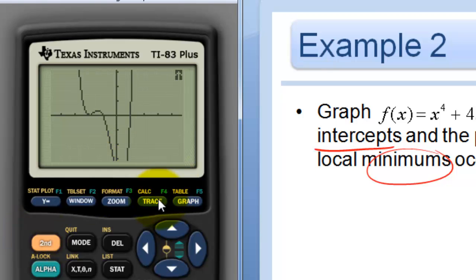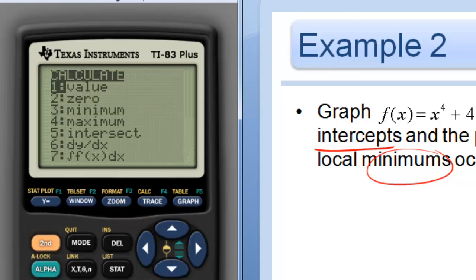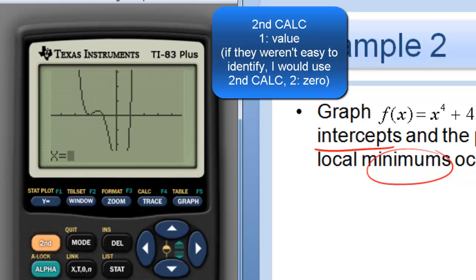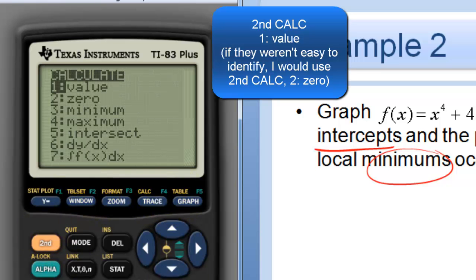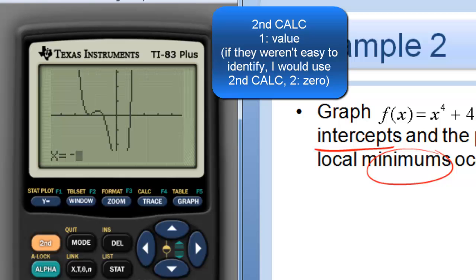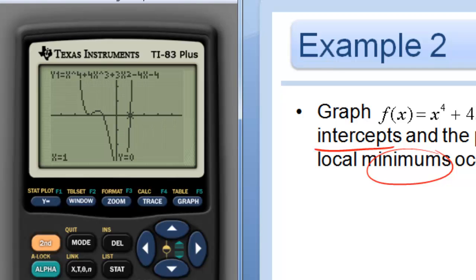The first thing I'm going to try and do is find the intercepts. So in order to do that, I am guessing that negative 2 is an intercept. So I'm going to just check that using my value and see if negative 2 is in fact an intercept. And it is. Then I'm going to use negative 1 looks like an intercept also. It is also an intercept. And then positive 1 looks like an intercept. So let me just check that one out. And so write those three intercepts down. We have negative 2, negative 1, and 1 so far.